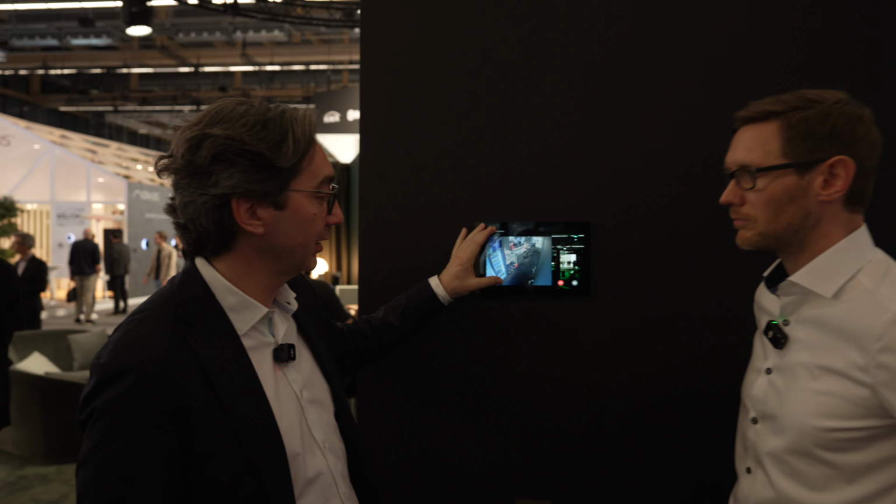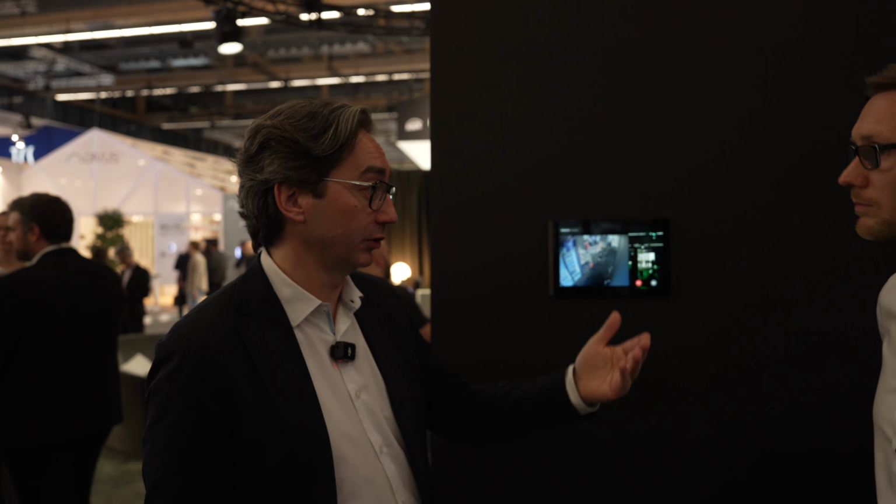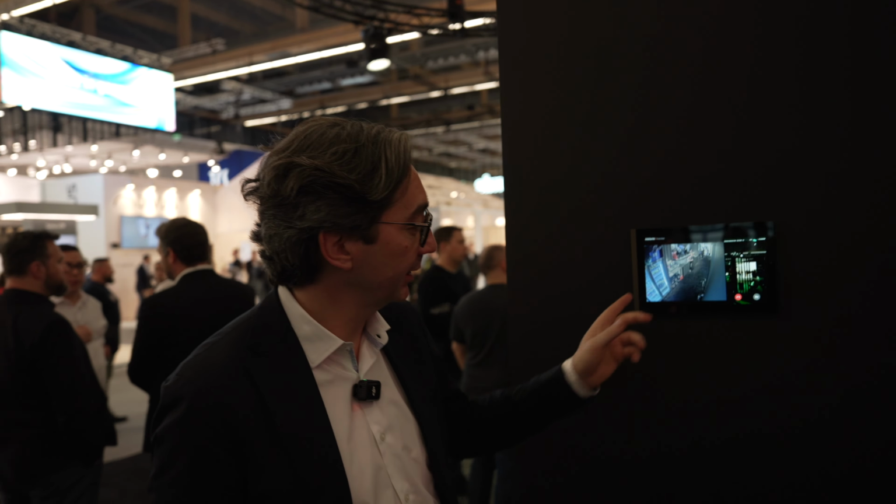Of course, if you have something outside, you need something inside. So that's your counterpart for the door solution. This is the user interface on the Lena, which shows you the FaceTime camera on the side, so I can answer the call, and then on the left side, I can see the security camera. It could be the one that's integrated in the Adelante, but it can also be other additional security cameras that I can add to the screen.